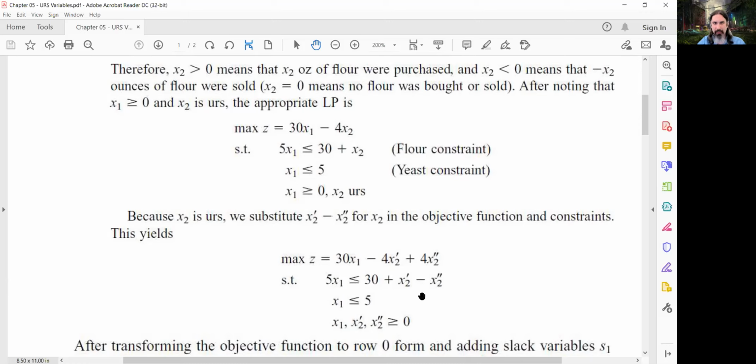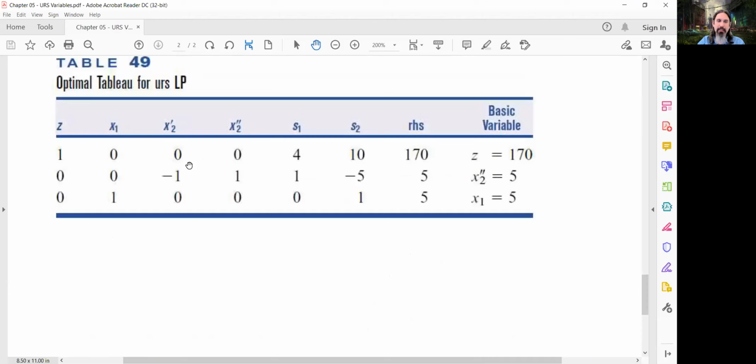You cannot have 3 basic variables. That's why one of them has to be 0 and the other one can take any value. Both of them can be 0 sometimes. Yeah, the model can come up like that, but they cannot both be positive. This is what's happening here. It says that, okay, it can be positive as well, but no, you cannot. So this is 5, right? x2 double dash is 5. So it could be 5 and this can be 10. That's allowable. No, it's not. It can't happen. It thinks that it can happen. As you can see, I have an alternative solution. No, you don't. You cannot do the ratio test because there can't be more than 2 basic variables, sorry, in this model. This is what's happening over here.